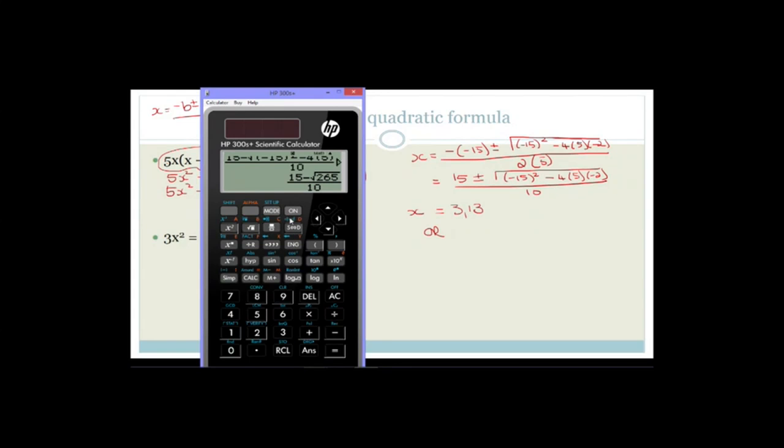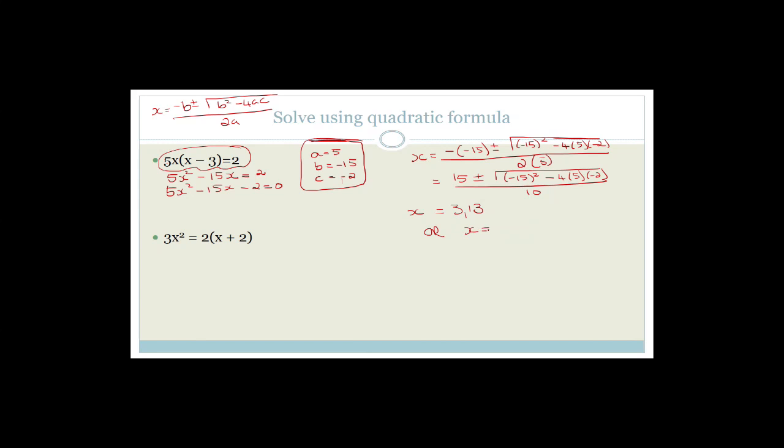That doesn't help because we need to put our answer in two decimal places. So we go SD and then it's minus 0.12788, whatever. We are rounding off to two decimal places, so then we look at the third, which is 7. So this becomes minus 0.13, or x equals minus 0.13. There we go. Right, let's do this last one before the end of the lesson.